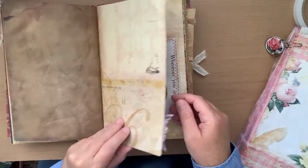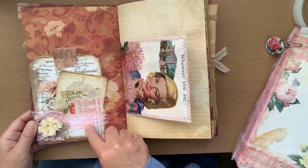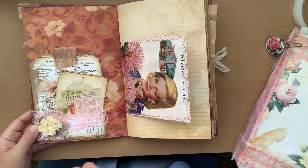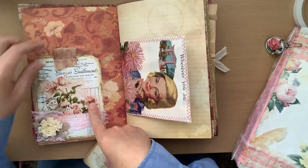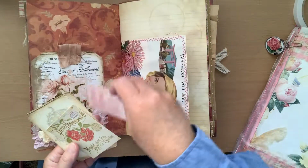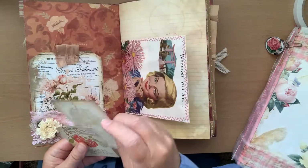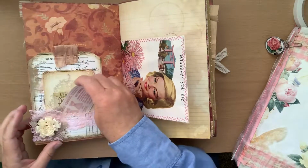Lots of writing space. Lots of space for pictures. This was a pocket she totally decorated. Has little ribbons, lace. It has a flower. Has a lot of little ephemera. As you can see, it has a rose. It has a fabric tab. And it came with all of this little ephemera in it. Isn't it pretty? So this was all part of the swap with Miranda.